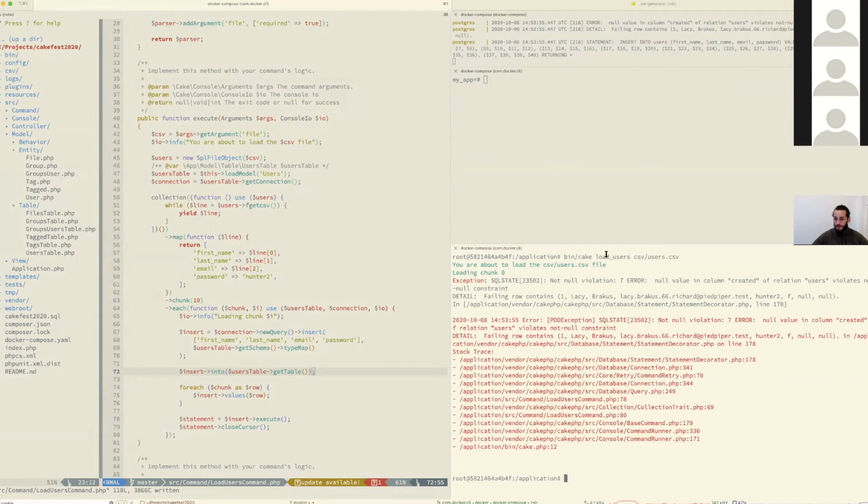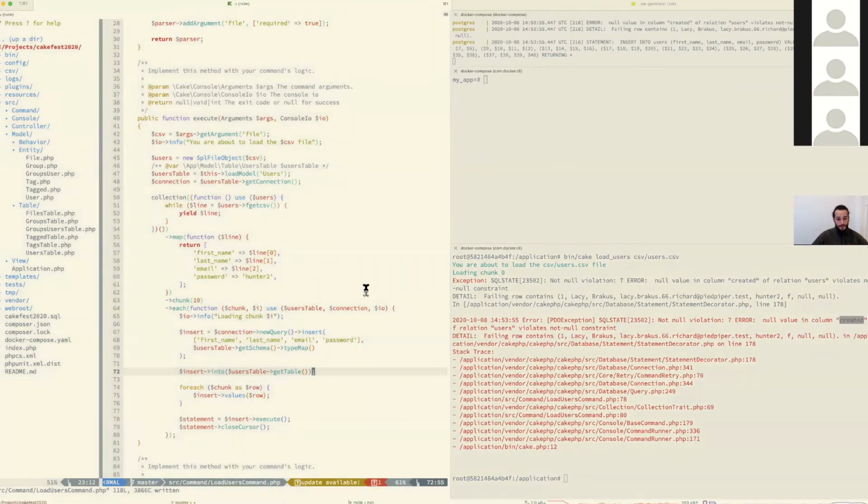Okay, so it's telling me that the column created should contain a value. That's easy. I create it. I also know that it's going to blow because of modified. New datetime. And same for modified.